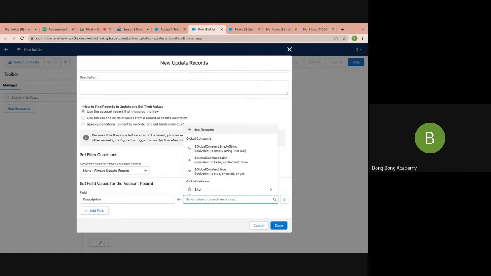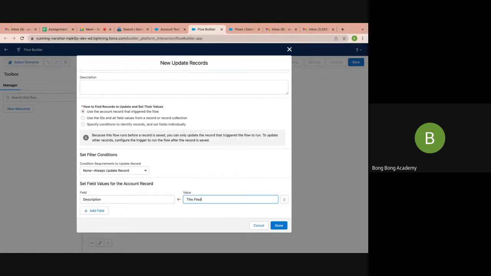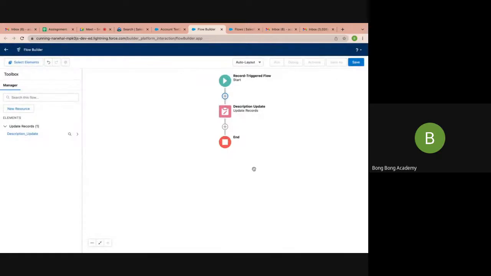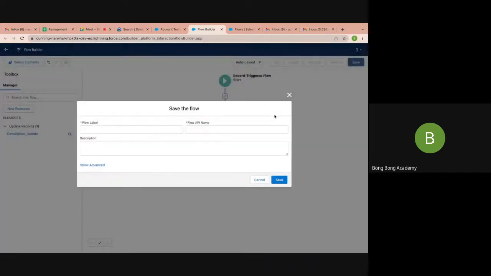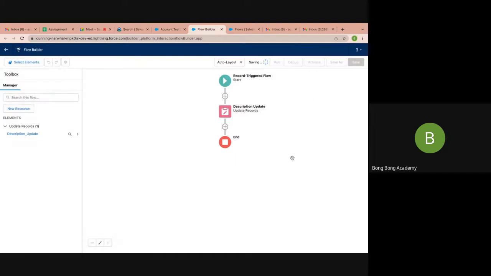What do I want to update it with? This field is updated using before flow. Save. Activate.